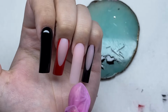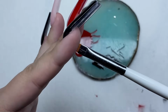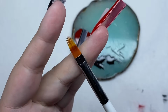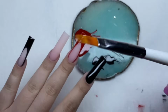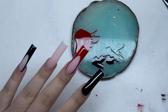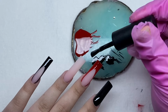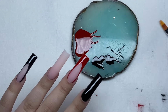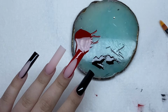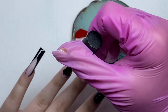Okay, so for the middle finger, I want to do a black to red ombre. So I do have this ombre brush. I did use this brush when I first got it, and I was really not good at it. I just didn't get how to use it. Nothing's really changed. I don't really know if I could really pull this off, but let's hope. I'm wondering, should I paint a layer first on the nail of one color and then just ombre the other color on there? I think I'm gonna do a full coat of black. I hope I don't mess this up. If I do, then we'll just have to change the nail.